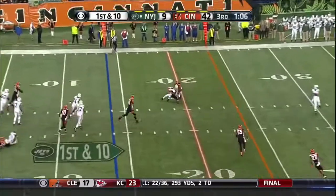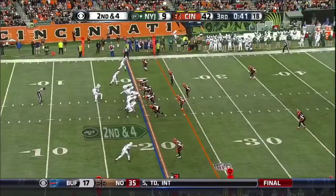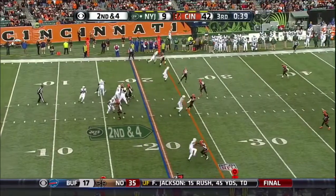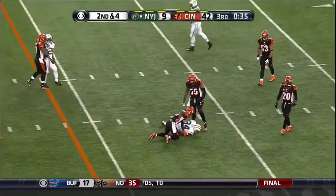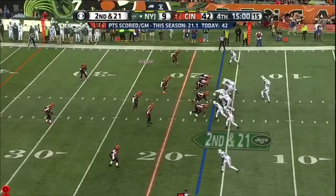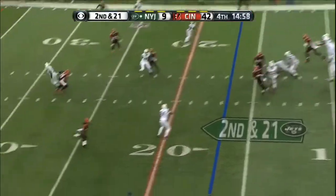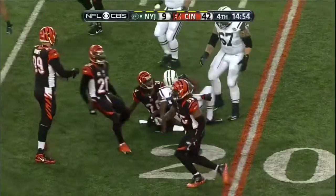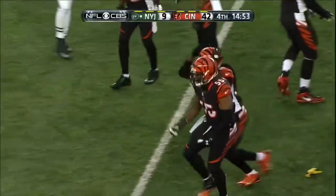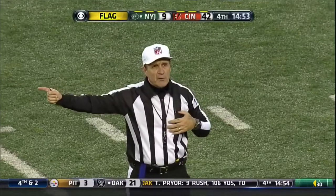Geno Smith on first and ten — curling, initially by Crocker. Kirkpatrick, last year's first round pick, in the game. Second down and four. Stephen Hill — the aforementioned Kirkpatrick was in there. Jones has caught four of them — a new record. Here's a second and 21. Stephen Hill hit by Jones — and they're going to get him with a lead. Four foul — hitting a player with the crown of his helmet, number 55 defense.